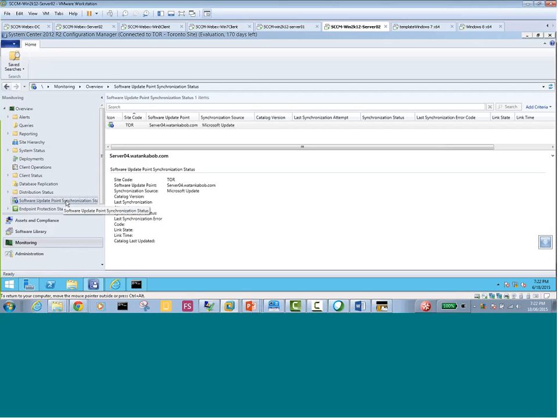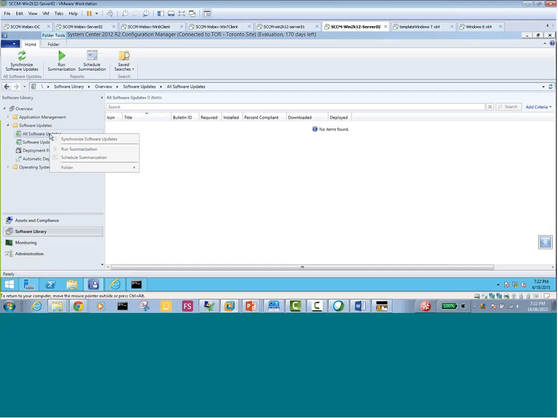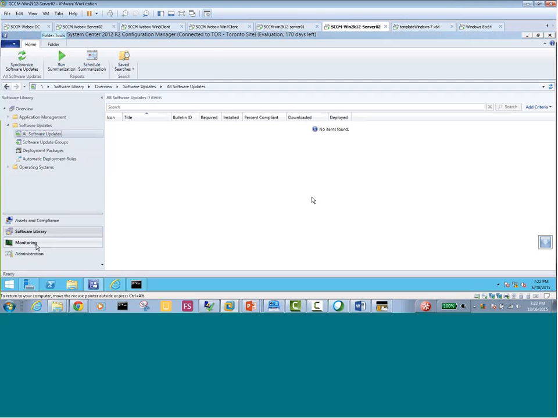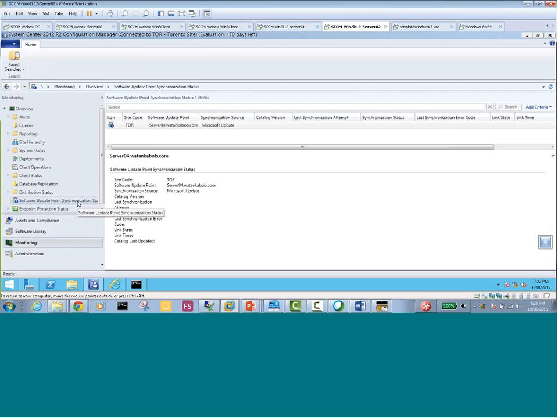So this is one thing: software library, right click software updates, synchronize software updates, click yes. And the second thing is we monitor from here, but that's not the only thing we need to do.